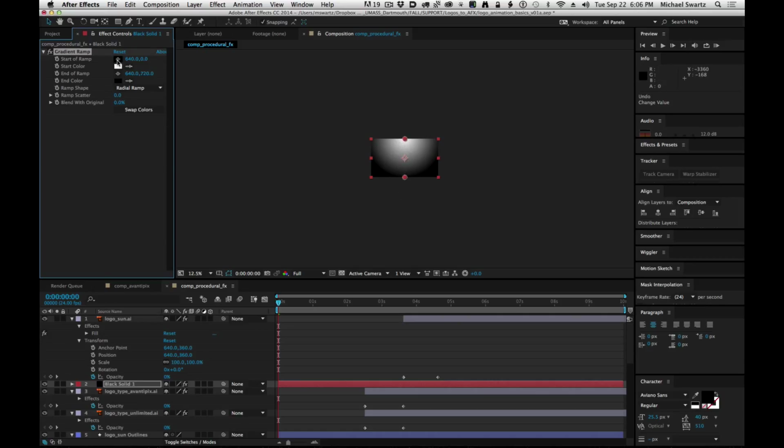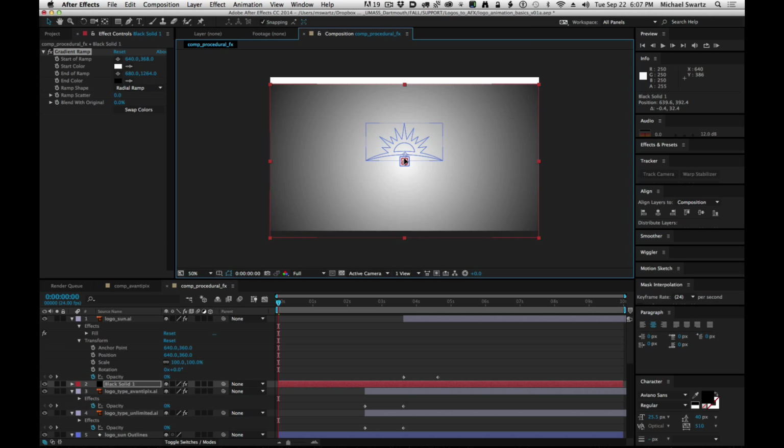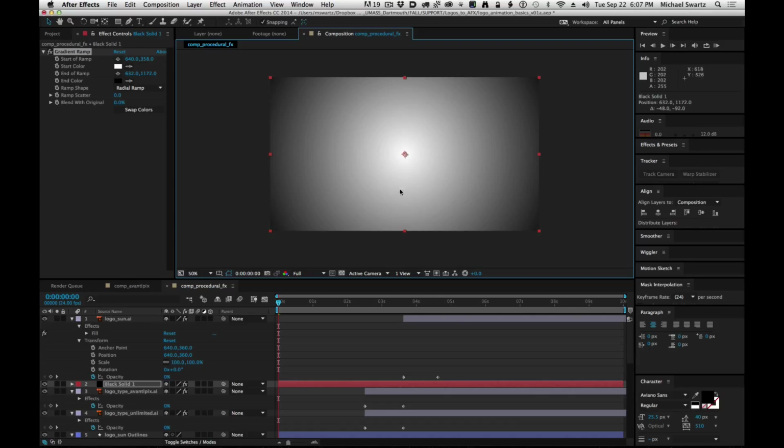And we do want the start of the ramp to be in the middle, and we want the end of the ramp to be, let's say, down here somewhere. I'm trying to create a vignette type of effect. You can move that center point around, but I want it right in the middle. And this is where we can affect the shape of the vignette. There's lots of different ways to make a vignette in After Effects. This is just one method out of many.